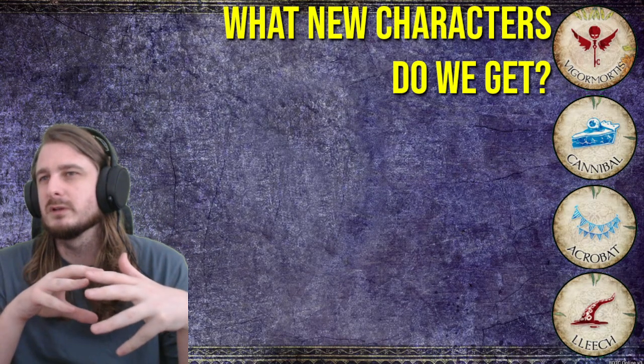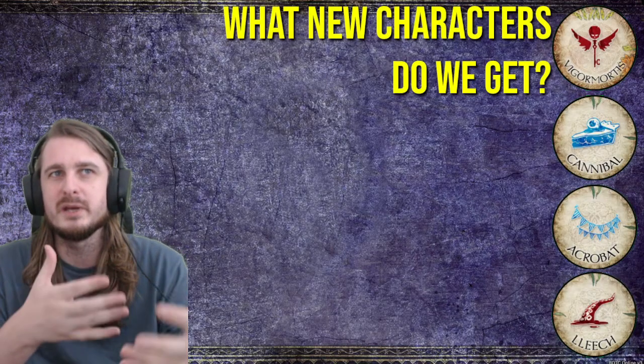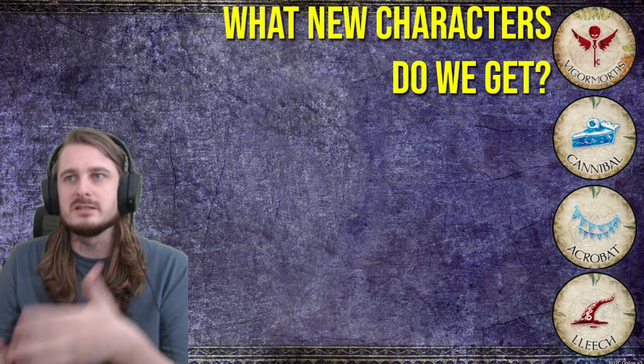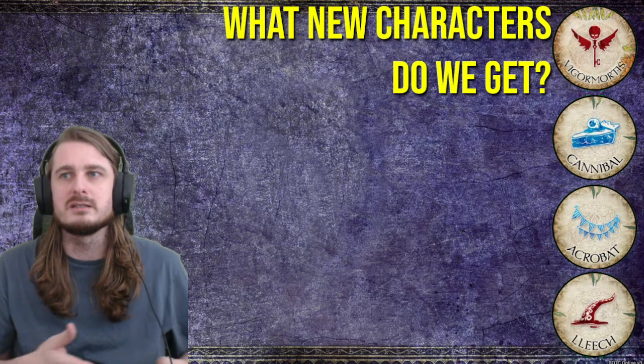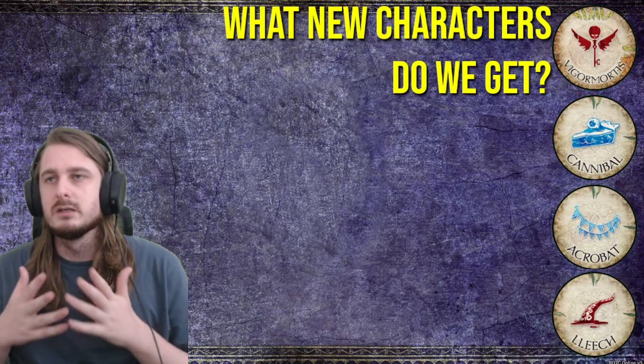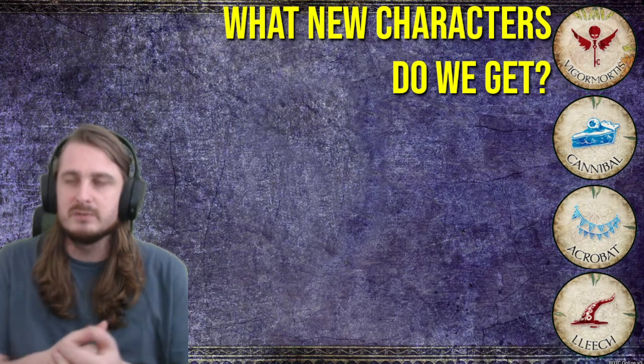And the Vigor Mortis weirdly works better with a Bad Moon Rising setup. Having a dead minion still be doing things, that's the Zombuul's territory, my guy. That sounds like a really easy inclusion. So we're going to try and make the Vigor Mortis work.